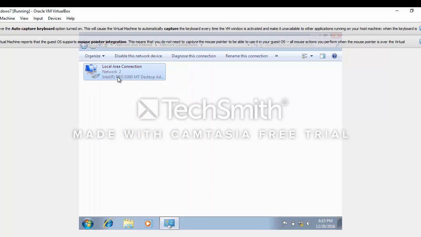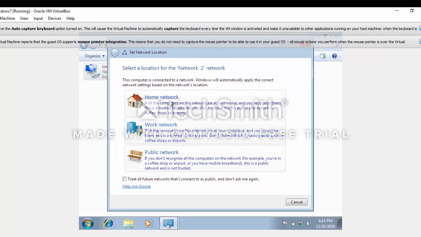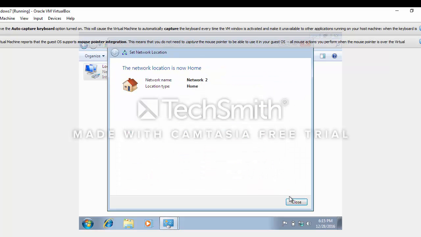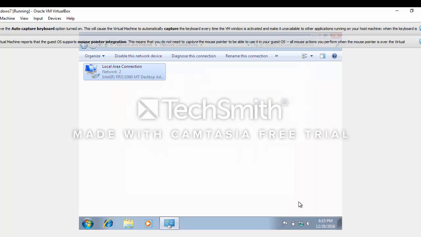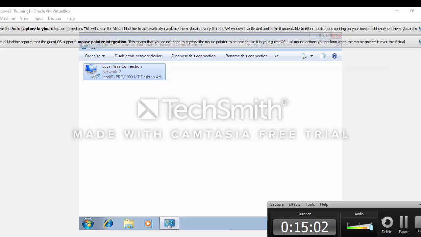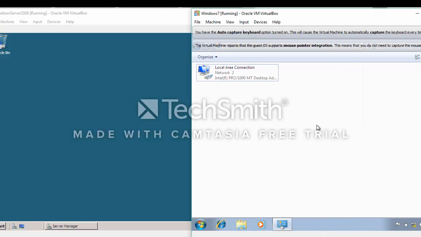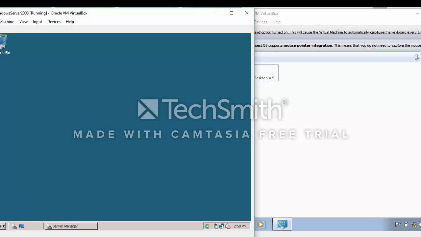So it's identifying network too. All right, and we're going to make a home network. I'm going to close. Okay, now that we're finished with that, we want to see if the computers are communicating. So I'll go on to my Windows Server 2008.